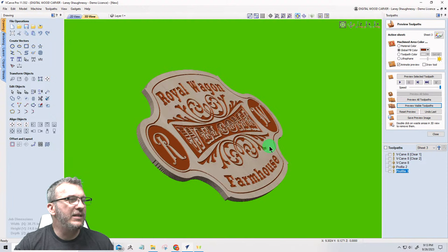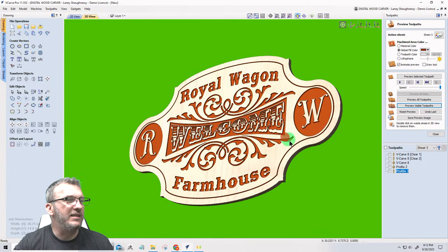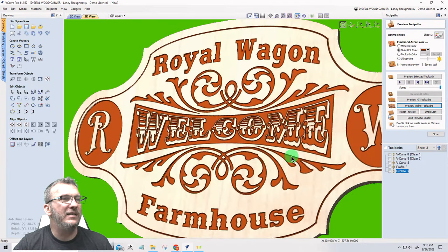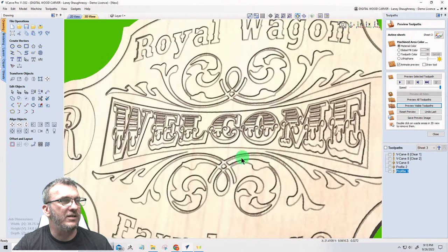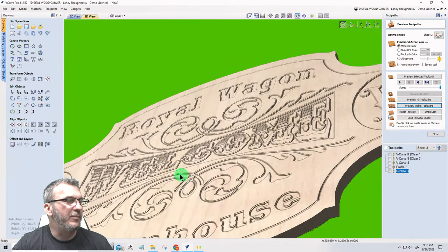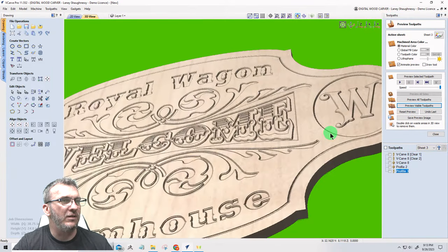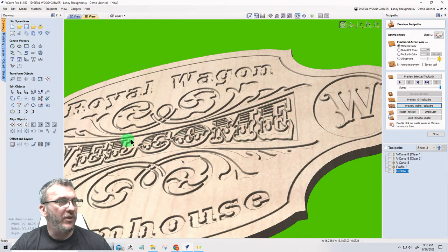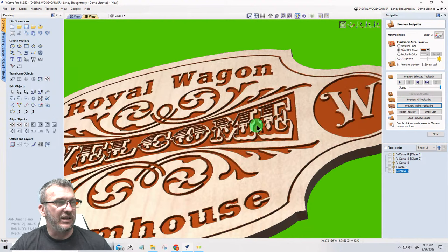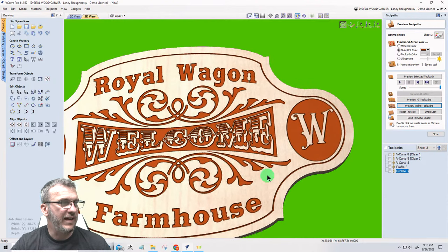All right, so as of right now, this is the standard kind of carved sign. I added color to this just so you can kind of see. If I took the color out, especially in the letters, it's a little bit blurry because of the simple fact that I have the resolution turned down low. Basically, the letters W and R are raised, around the word welcome is carved away, so it's kind of raised. But with all the detail inside, those are carved down also. And then our border and everything. So adding just a little bit of color showcases that a little bit.